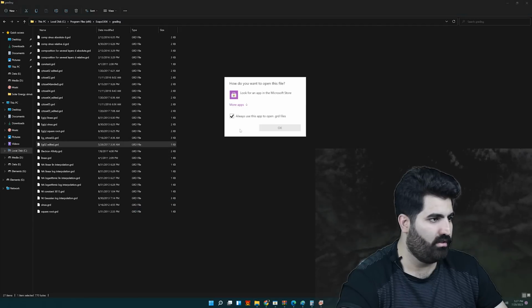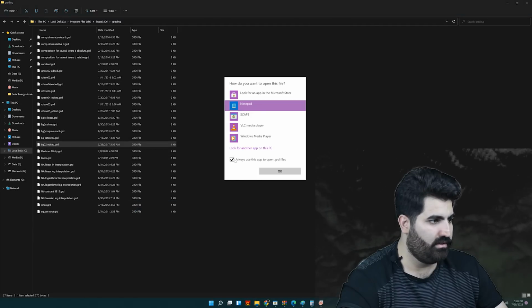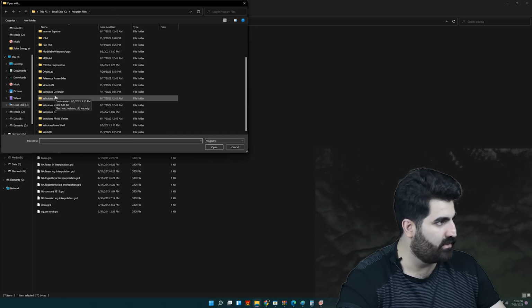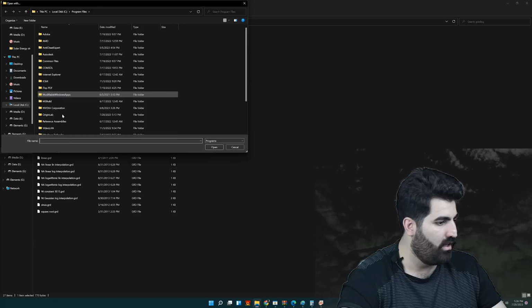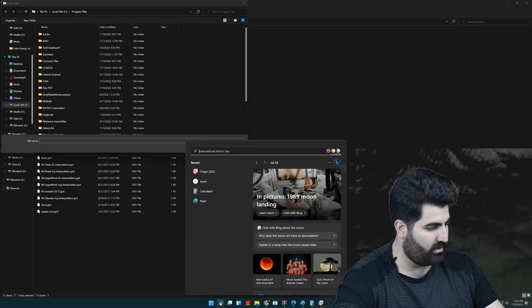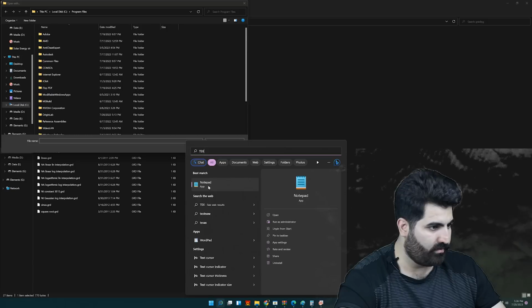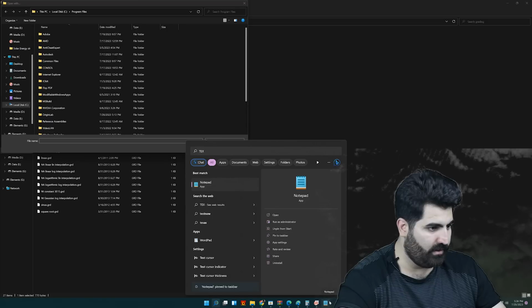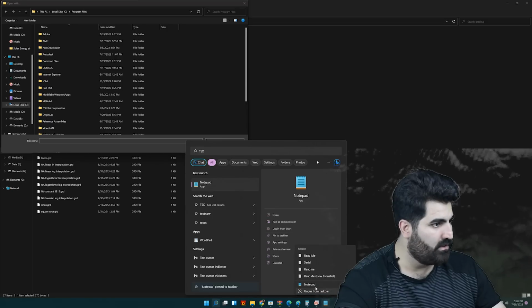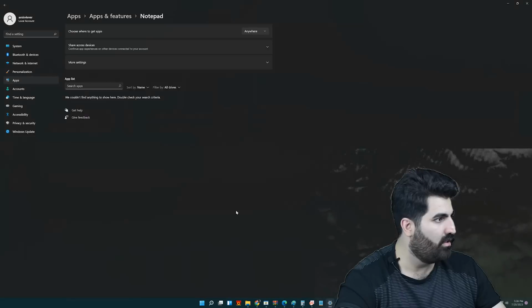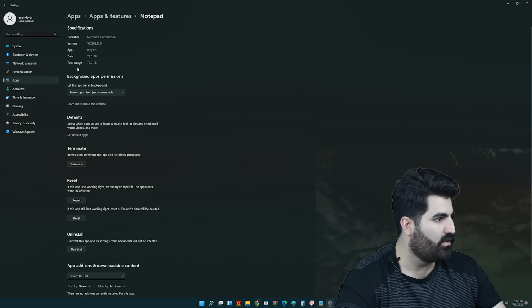Open with. I can see any text file here. Let me search Notepad, and it's better to pin it to the taskbar. Maybe it is in the apps.